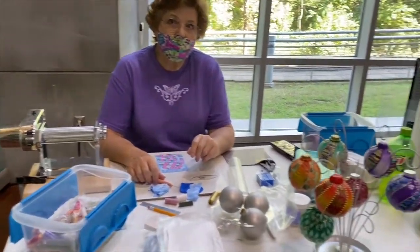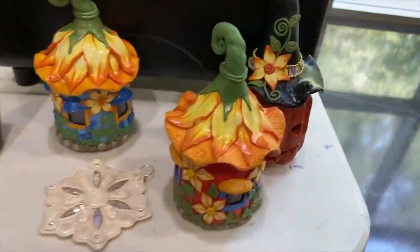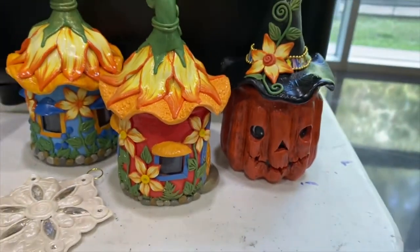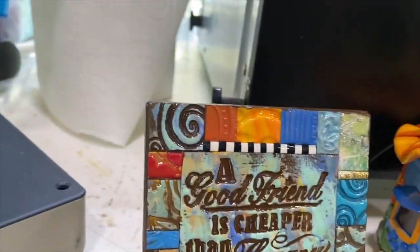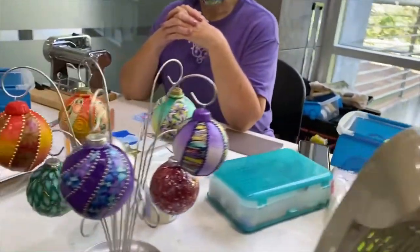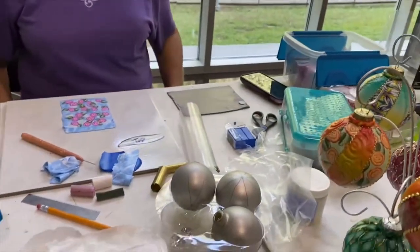Since 2008. Very nice. You've got a lot of things laid out here — what got you interested in working with polymer clay? Well, it was actually kind of a weird little thing. I was a clayman for close to 30 years — decorative clayman. And I got arthritis in my hands. My doctor said you need to be working with something that uses your hands rather than keeping them in a fixed position. So I went to Hobby Lobby, clay was on sale, and I said it's worth a try. I found out it wasn't as easy as it looked, but that's how I got into it — it was just really to solve a problem.